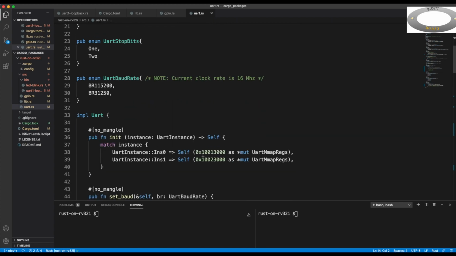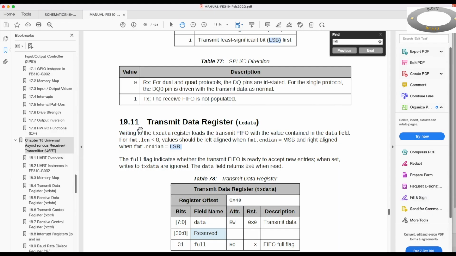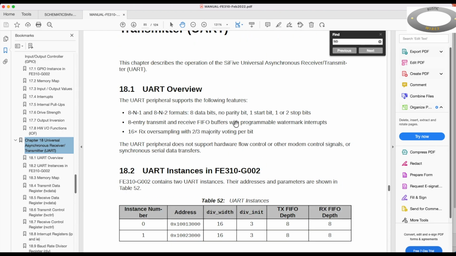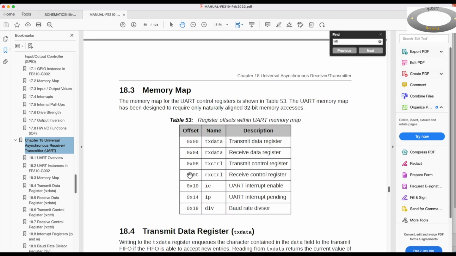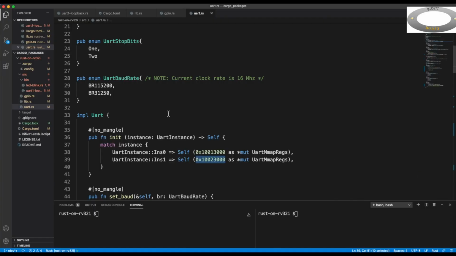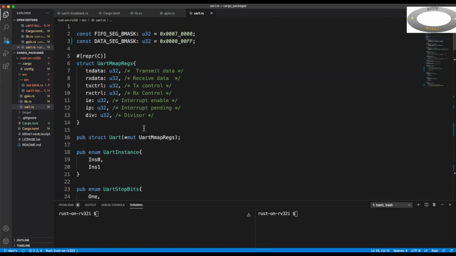So for instance 0, this is the raw pointer address, and for instance 1, this is the address. These come from the FE310 manual. And if you see the register format or the order, you would see exactly the same here.